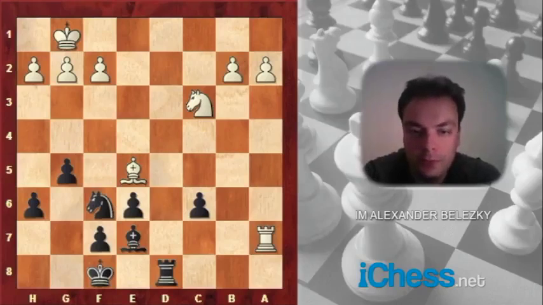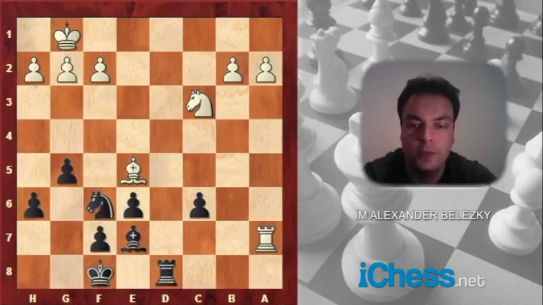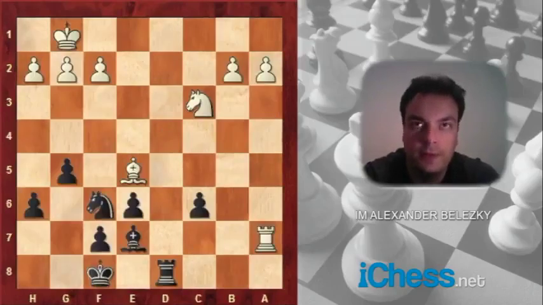So this position looks quite typical: the knight on c3, the black knight on f6. It's equality, material equality with 5 pawns on either side, and here it's black to move. Can you spot the right move? I suggest that we look from the black side.